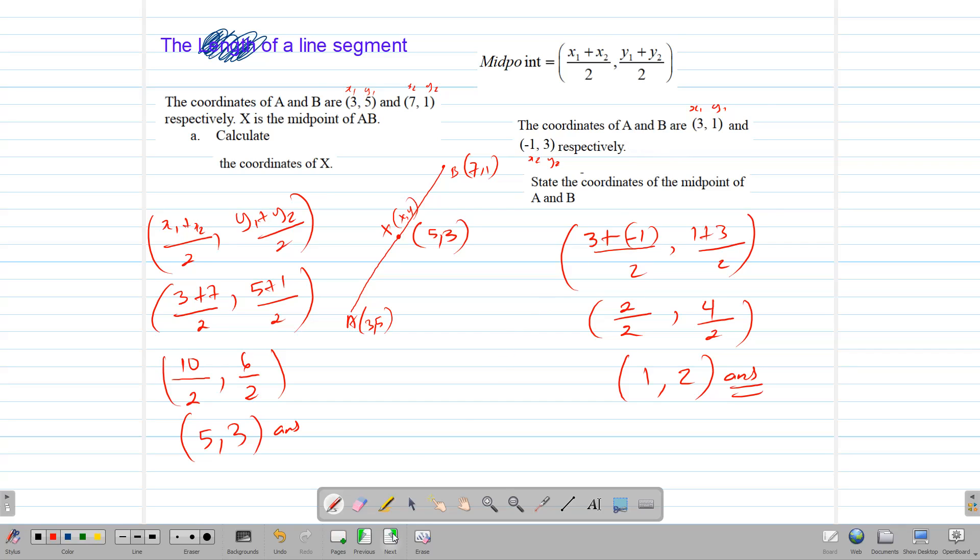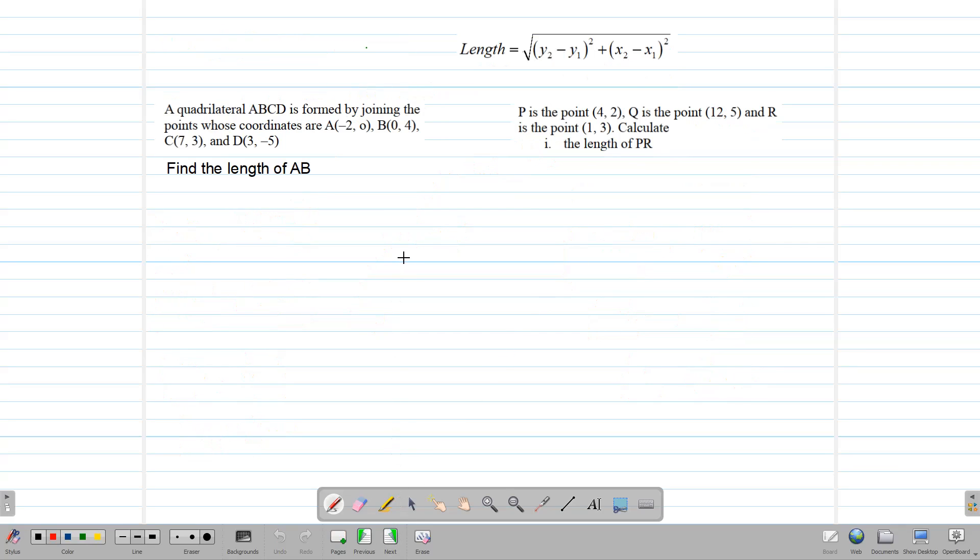Going on to our next example, we're looking at the length. Now, the length of the line segment is found using a variation of Pythagoras' theorem. And what we need to do is simply to identify what the points are and substitute the information in the formula. These questions tend to be simple. They're formula-based. So anybody can learn them. And you can learn them quite quickly and master them quite quickly. So we're going to find the length of A, B. This is our A. This is our B.